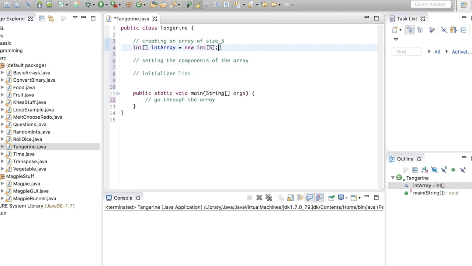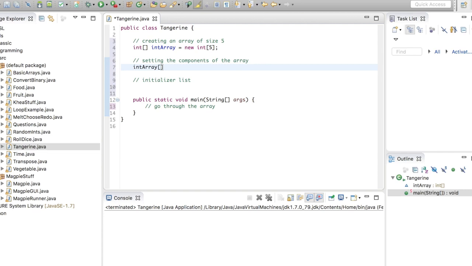Now, by default, all of the integers in this array will be 0. And so if you don't want the integers to all be 0, then you can manually change them by going into intArray and changing the items at each position. So since this is an array of size 5, we're going to start from index 0, which means that each integer in this array will be associated with an index. The indices will start from 0 and go up to 4, because in total that gives us 0, 1, 2, 3, and 4, which gives us a total of 5 indices.